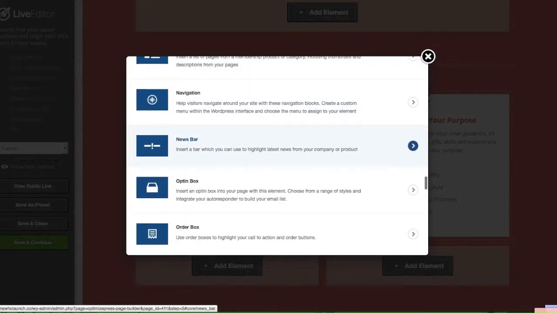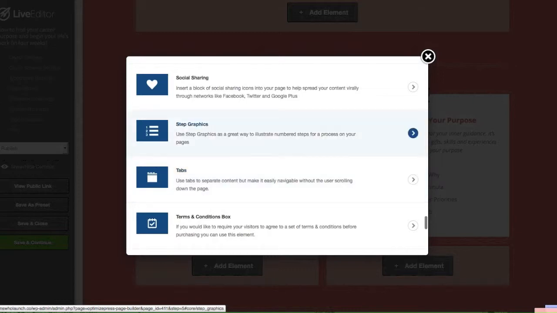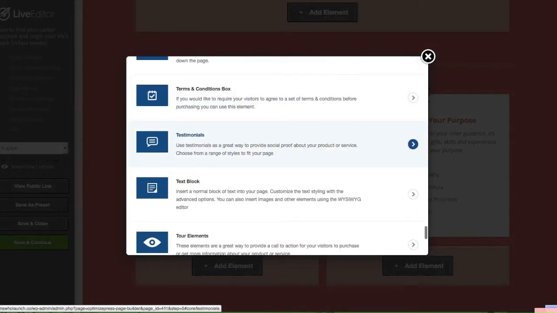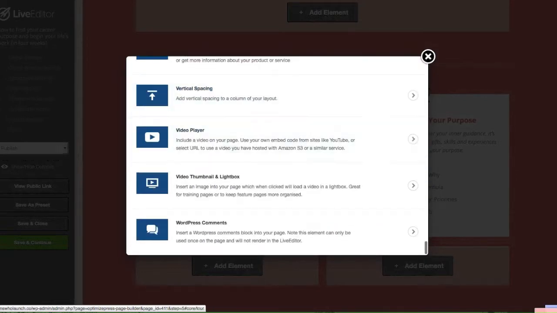This one. Step graphic, so you might want to have step 1, step 2, step 3, and you can put a title and content there as well. So there's a few different ways you can have boxes showing up on your page.